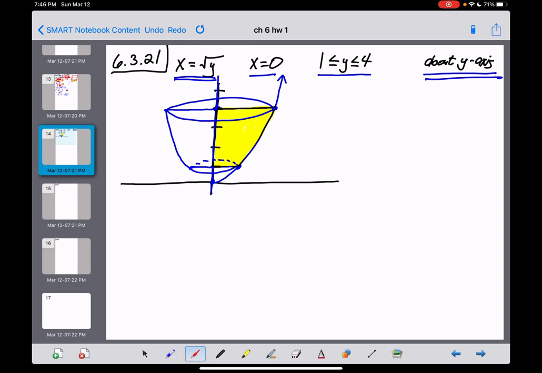Okay, so 2 quick determinations we have to make. Is this a dx or a dy problem? We are going around the y-axis right here. That automatically makes this a dy problem. The second distinction we have to make is, are our cross sections here going to be discs or washers? And I think in the notes I used the phrase circles rather than discs.